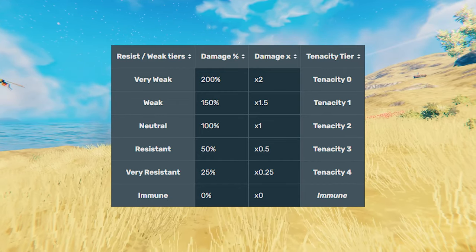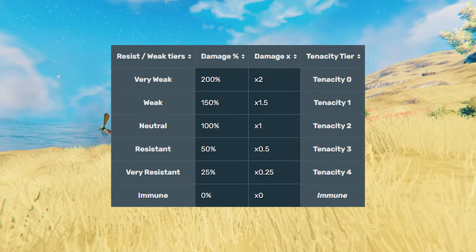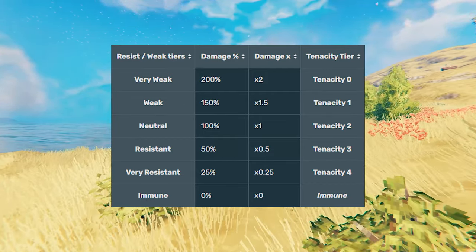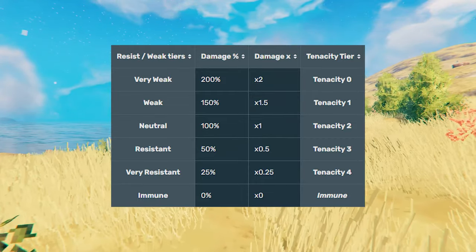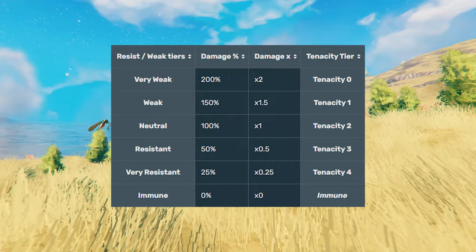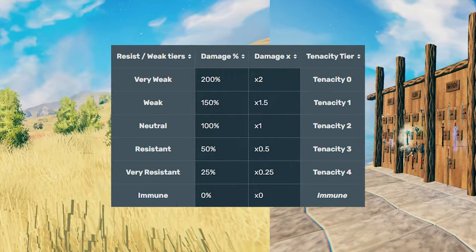Tenacity 2 is neutral, which is the base damage. Tenacity 3 is resistant, and they will only take 50% damage. Tenacity 4 is very resistant, and they will only take 25% of the damage. We also have immune, which means the enemy will take no damage.